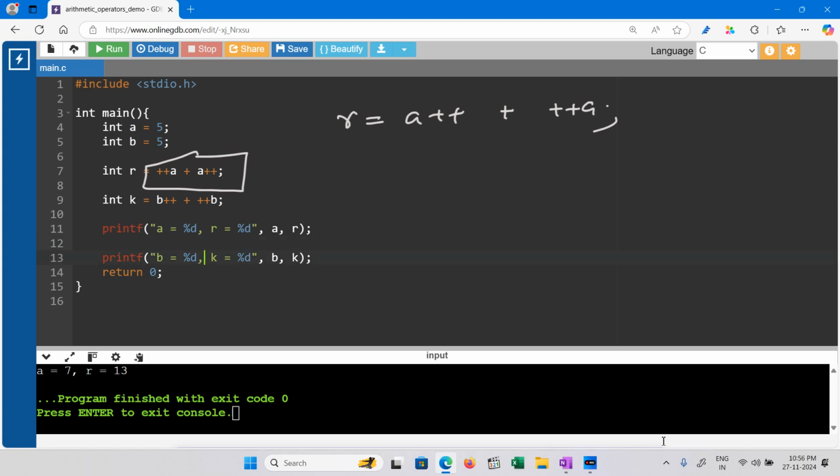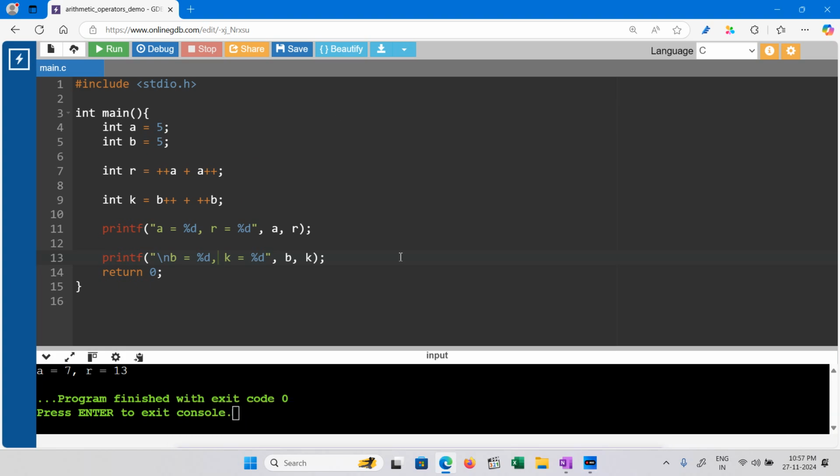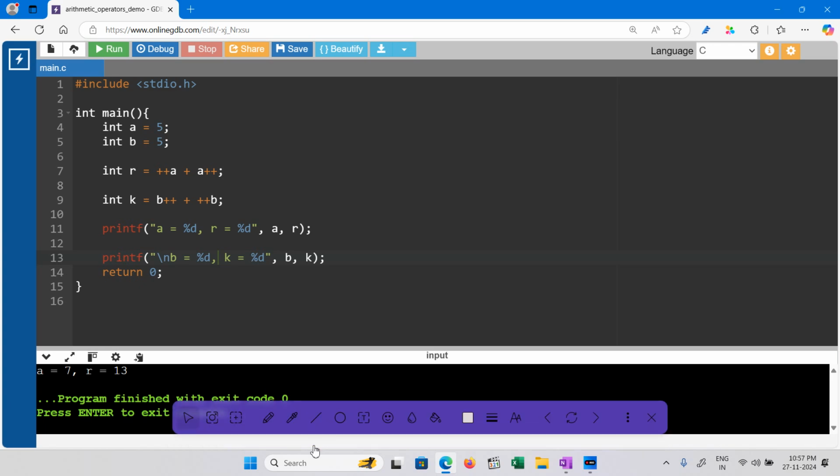Okay, let me refresh the page, and evaluate first manually. Again, let us evaluate manually and see their behavior. So as per our discussion and the knowledge we have, if I solve this expression, r equal to, if I follow this left to right order, let me go with the theoretical concept: post-increment is higher in precedence, right? So r equal to ++a, fine, plus a++. What is the value of a? a is 5, and due to the ++, the value of a becomes 6.